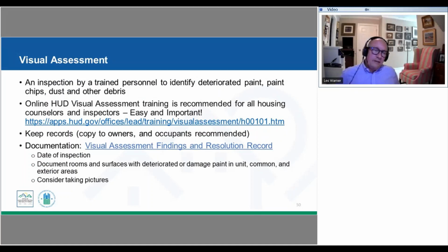And we mentioned the fact that we need to keep records of this. So there is a log that we provided a reference for earlier. It's again here, that would simply record, as you were conducting that visual assessment, when you were doing it, who completed that work, and then documentation on a room-by-room basis. Anytime that you can add pictures with those assessments, with those reports, is going to be really helpful. So kind of beginning to build that, what's our standard procedure, what are our protocols going to be, so that we have adequate documentation in place.